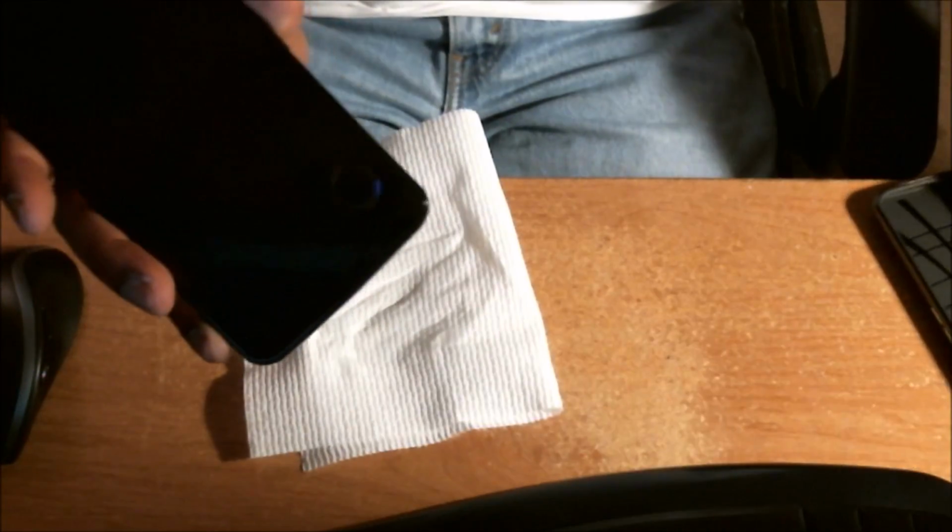But what I'm going to do right now is go ahead and get the case. One of the unboxing videos I did was for the Spigen Neo Hybrid case. It's two pieces. It's got the little plastic bumper, and two openings for the camera as well as the Motorola logo. It's just a very simple application in terms of installing. Basically all you do is snap the bottom part in, snap in the top. You just have to use a little bit of force, but that's basically it. It snaps right into place.